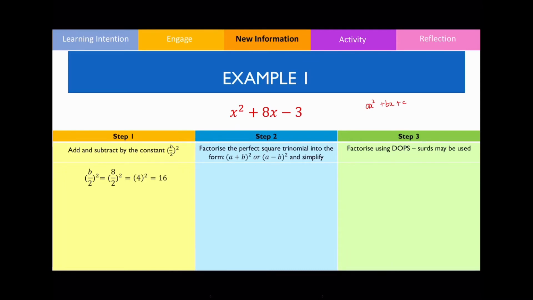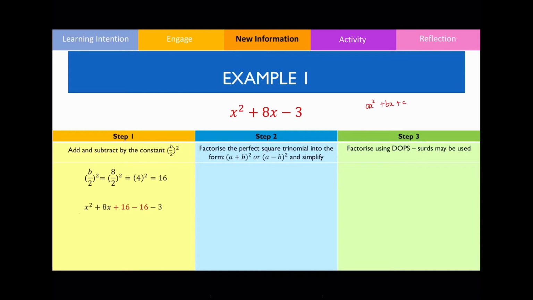Once I've found what that is, I'm going to add and subtract 16 in this equation, and I'll show you what I mean by this. I've deliberately color coded this in red because if you add and subtract the same number, I'm not really changing the identity of the equation at all, because 16 minus 16 cancel each other out. So I'm not really changing the actual equation at all. But by writing plus 16 and negative 16, something amazing actually happens.